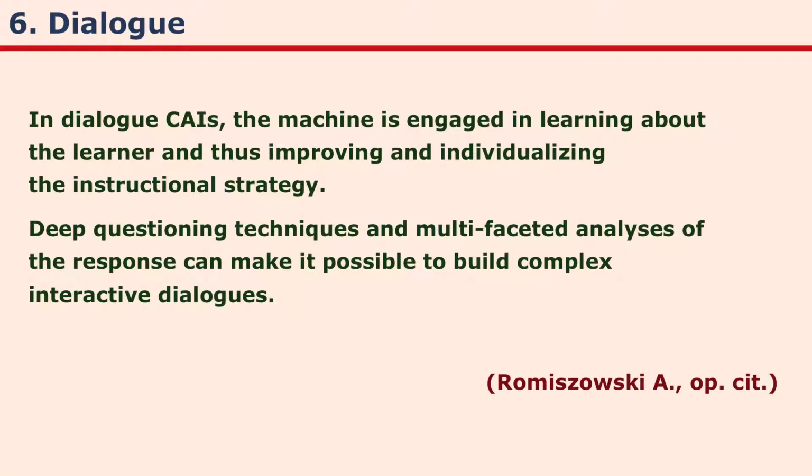What happens when we develop this kind of dialogue mode? The computer needs to analyze every learner's responses, try to judge what kind of questions will be asked by the learner, or after analyzing the learner's question, the computer has to judge what kind of response will be expected by this learner. Let's see how Romiszowski defines this mode. In dialogue CIs, the machine is engaged in learning about the learner and thus improving and individualizing the instructional strategy.